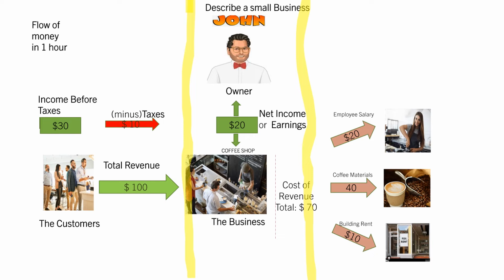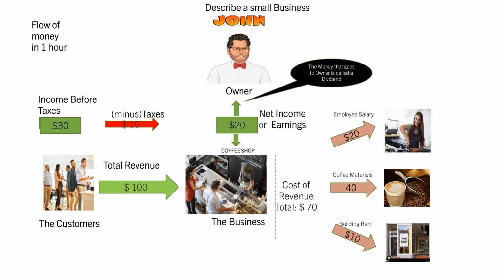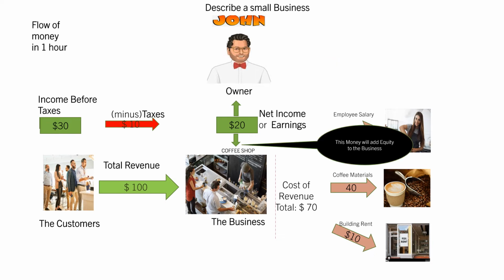He could do this too. He could take $10 for himself and just pay himself, and he could take $10 out of that earnings and put it back into the business. And that's what you will see a lot of businesses do. They take a cut and they also put money back into the business. So the thing is that the earnings can go two directions, and that's something you absolutely have to understand when you start talking about stocks. The money that's going towards the owner is a dividend, and the money that's going back into the business can be retained in the equity. But we will get into that later.